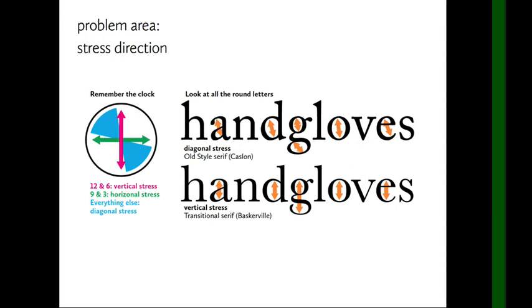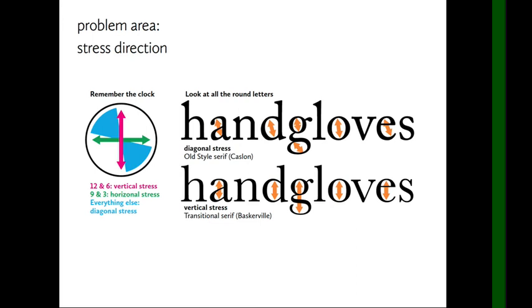So, and then if you look at Baskerville underneath, this has vertical stress. Every letter has its thinnest parts at the top and the bottom, at 12 o'clock and 6 o'clock. So the thing to keep in mind is that you shouldn't just look at one letter in a typeface when you're trying to identify its stress. Because if you simply looked at the O of the Caslon, you might be tricked into thinking that it was a vertical stress, because it's very close to vertical in the O. You also need to look at the D, the A, the E, the G.